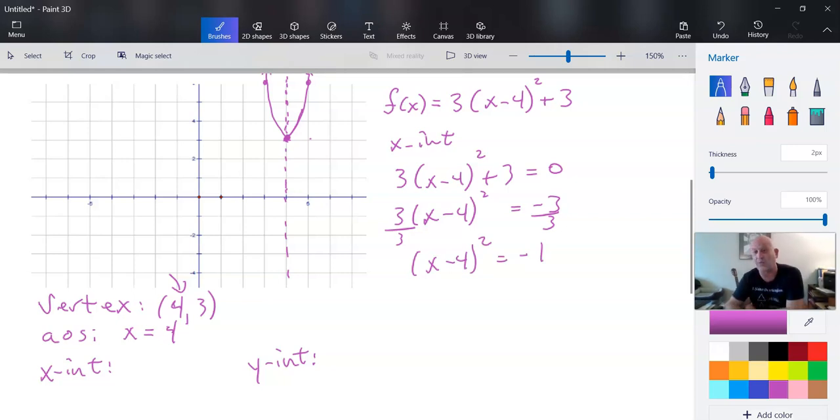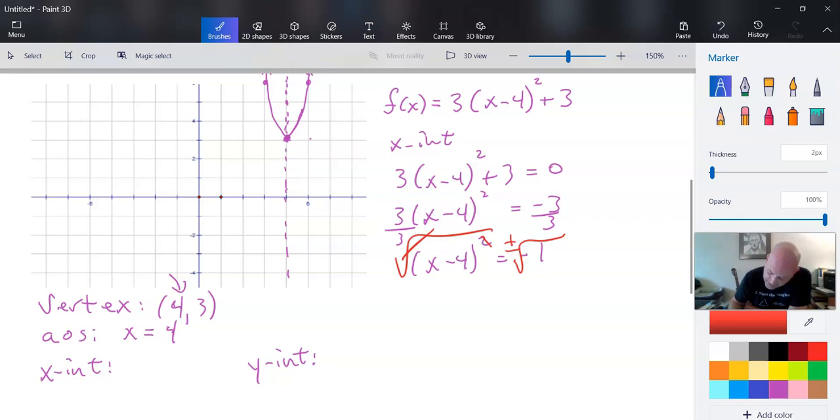Okay, so now we're to the point where I have the square isolated. That's always the goal with these. Just peel all the pieces off so you can have the square by itself. Then, to get rid of the square, we throw a square root, and we get a plus and minus when we do that square root. You don't want to forget that.